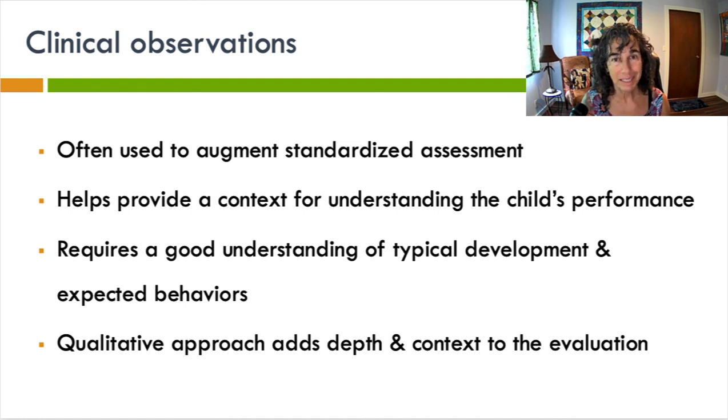Sometimes while I'm doing a standardized assessment, say it's a paper and pencil task, I'll watch and get qualitative information as well about what a child can do and can't do, and then how they do it. Is their grip super tight, right? So nowhere on the standardized fine motor test is the information that if they have impaired proprioception, they don't get full points, right? But if I see them with a death grip on their pencil, I know that I might want to check out proprioception. And so that's an example of a clinical observation.